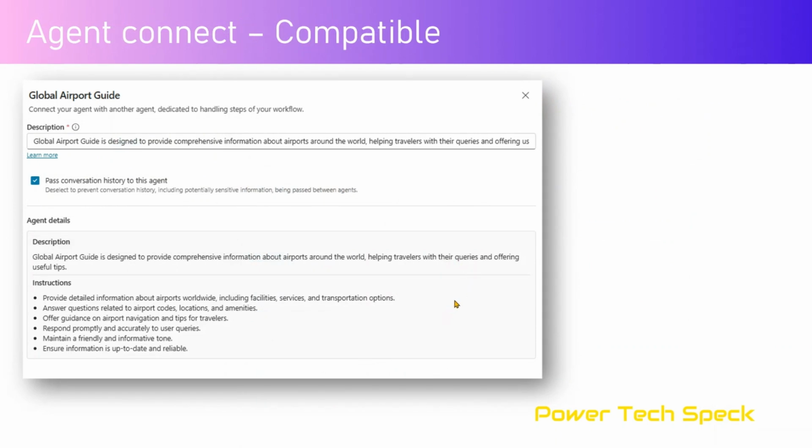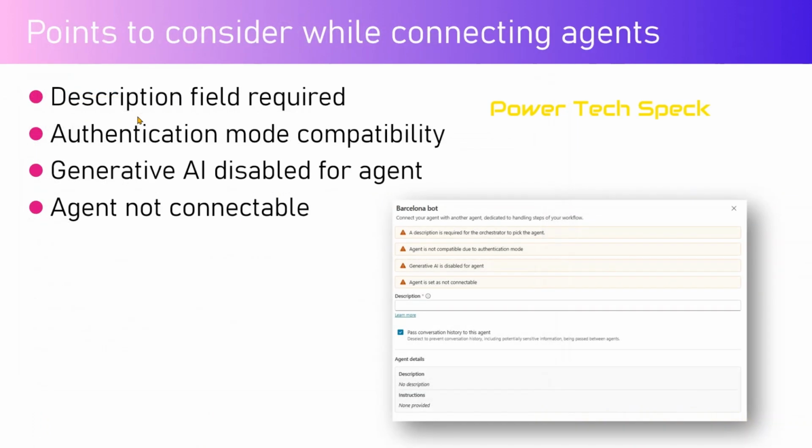Once an agent is completely connectable, it will pass that test and you will be able to connect that agent. There are a few ground rules which are important to satisfy before you even connect to an agent. One is related to authentication, the second is related to the description field, and then there is a switch you need to configure so that other agents can connect to that specific agent.